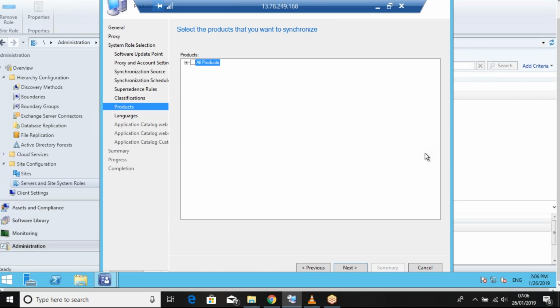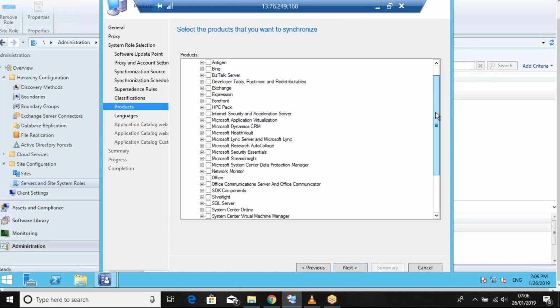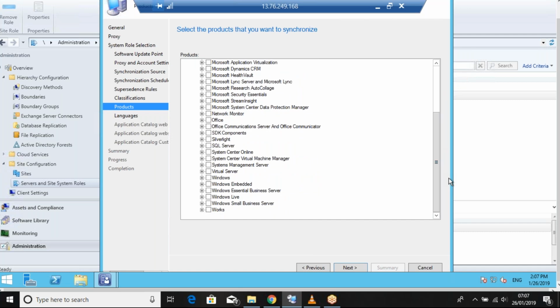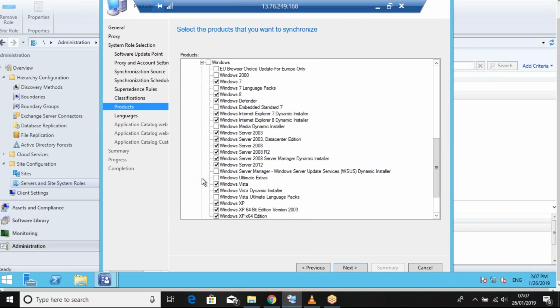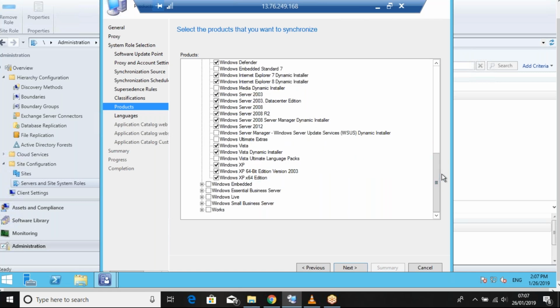So click on the plus sign in front of Microsoft. Now these are the products available, but this list is not sufficient. This list is outdated because Windows Server 2012 R2 is not there. So can you go to Windows, expand Windows? You see Windows Server 2012 R2 is not there. That means the product you are using is not available in the list. So there is no point taking all those checked boxes, all those products which are checked.